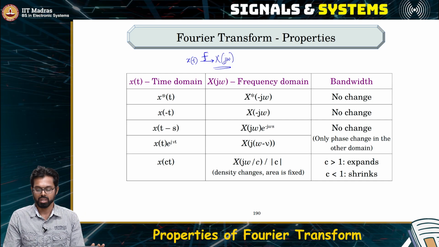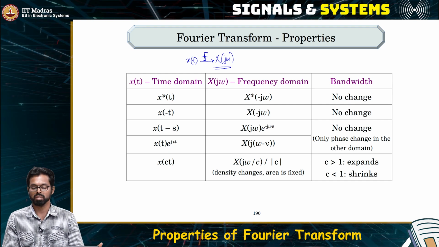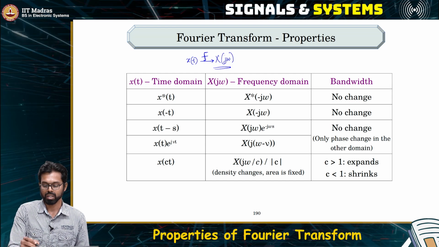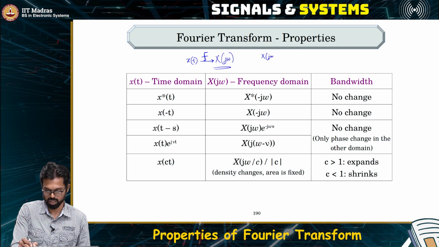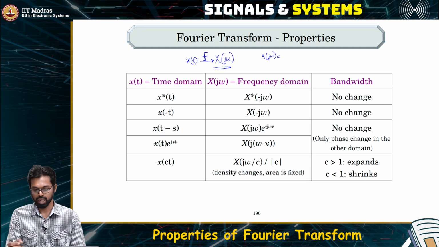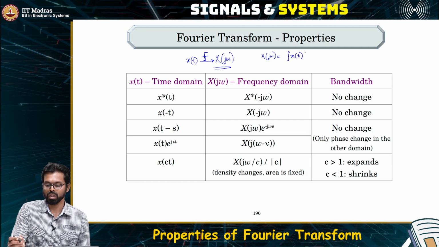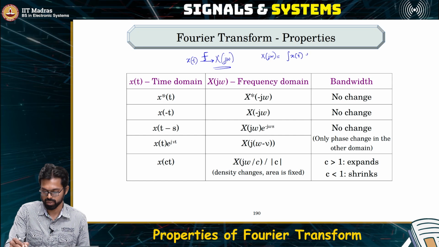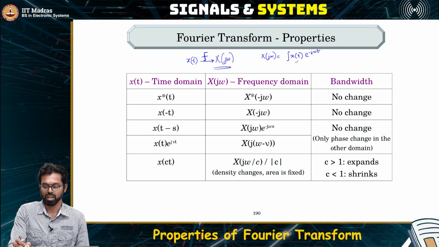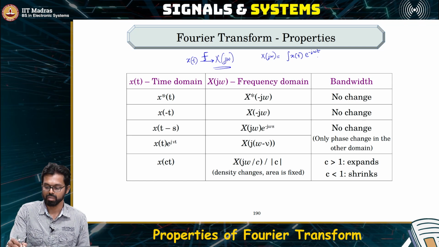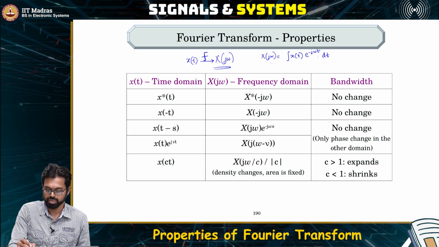Okay, so once again, these are the same signals, but we are just simply representing them in terms of their frequency components. So how do you get the frequency components? The frequency components are denoted by X of j omega, and you obtain that by taking the inner product with a particular phasor of a given frequency. So you just take the given signal x of t and compute the inner product of that with the phasor. So this gives the frequency component.